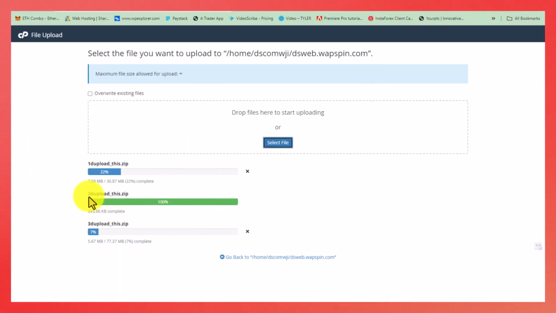You can see the upload has been going. The first one is going, second one is going, the last one is 77 MB, which is high, while the first one is 30 MB. If you look at it, 77 plus 30 is 100 plus, if I'm not mistaken.